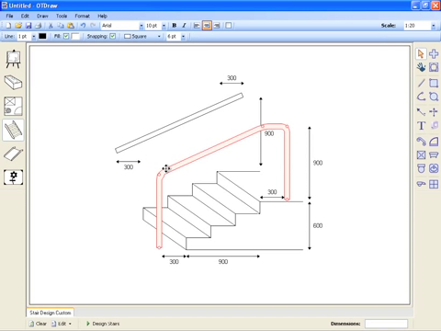There are three ways to select objects. The first is by simply clicking them in the canvas. Press the Shift key to select more than one object, or deselect objects by clicking them again.